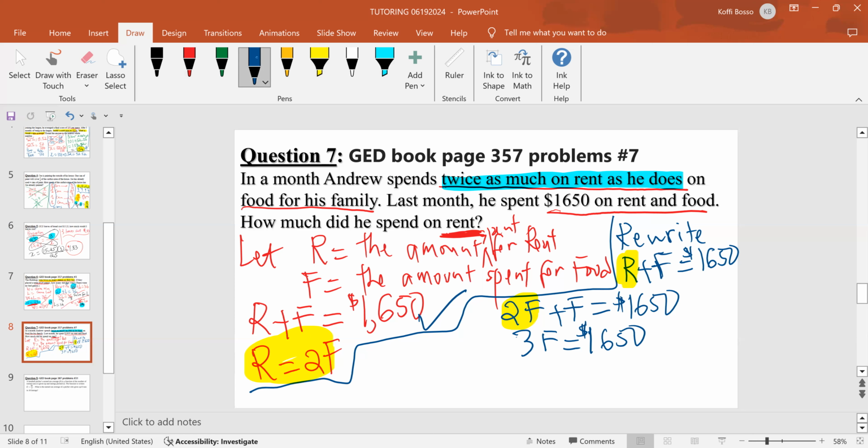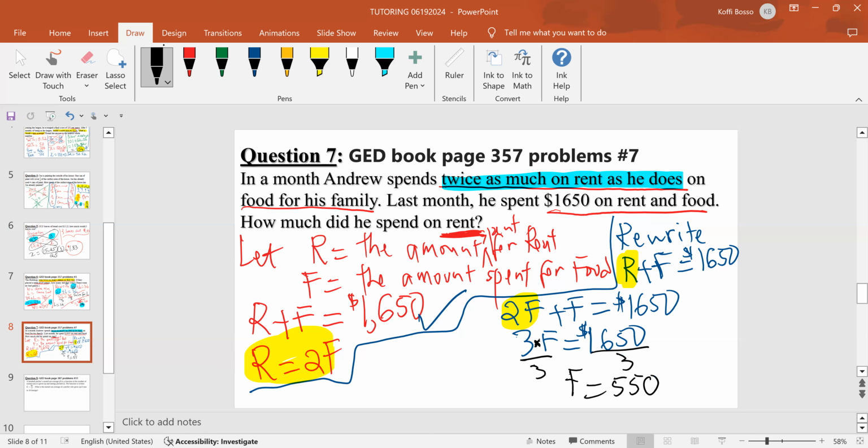And that gives me in the calculator F equals 550. Can you explain what operation you used here? I divided by 3 on both sides. To solve for F here, we need to divide by 3. Some people could say, why don't we minus 3? No, we don't subtract 3 here, because 3F is 3 multiplied by F. For multiplication, we have the inverse operation as division. That's the reason we divide. So after you do the division, what did you get again? 550.